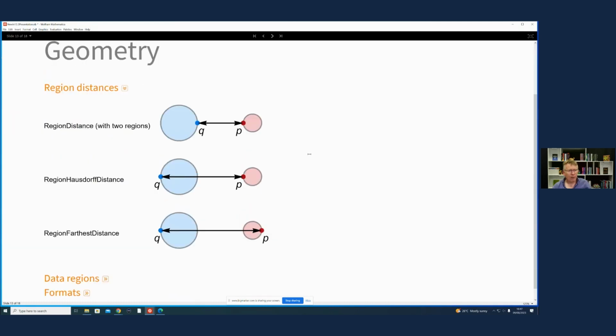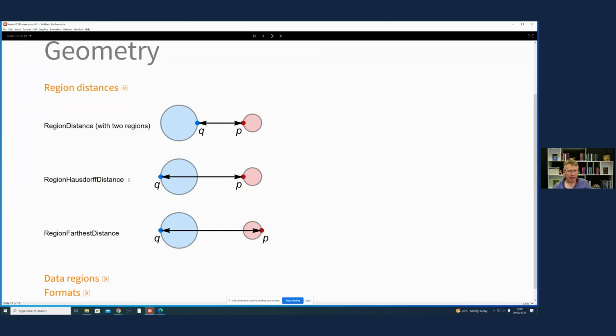We had region distance as a function before, but it supported only a point and a region. So you could find the distance from a fixed point to the nearest point on that region. Now we can find the nearest distance between any two regions. Obviously, they don't have to be circular. They could be any region you can describe with the framework. And there are also different interpretations. There is region Hausdorff distance, but let's do region furthest distance first, which is the furthest point within two regions, so the worst to the worst, whereas region distance is the nearest to the nearest.